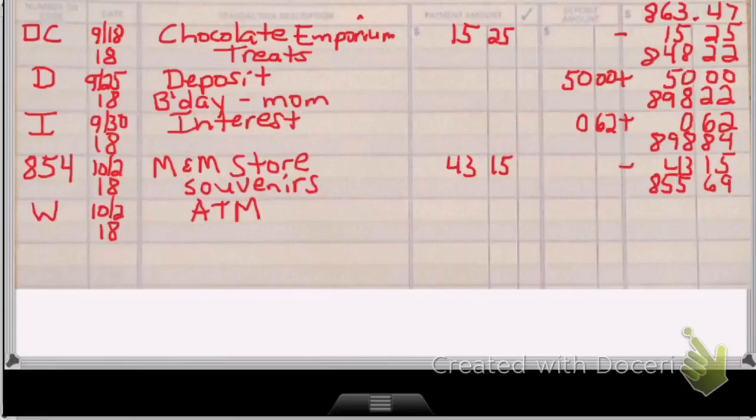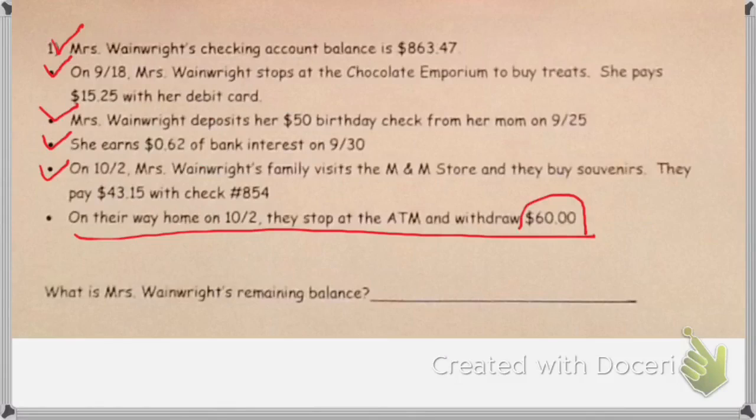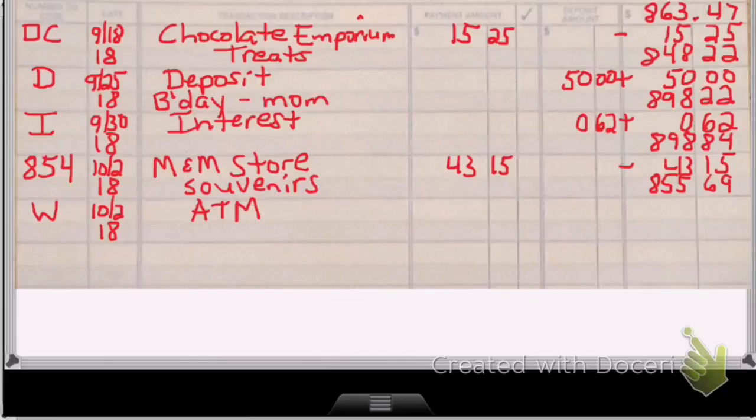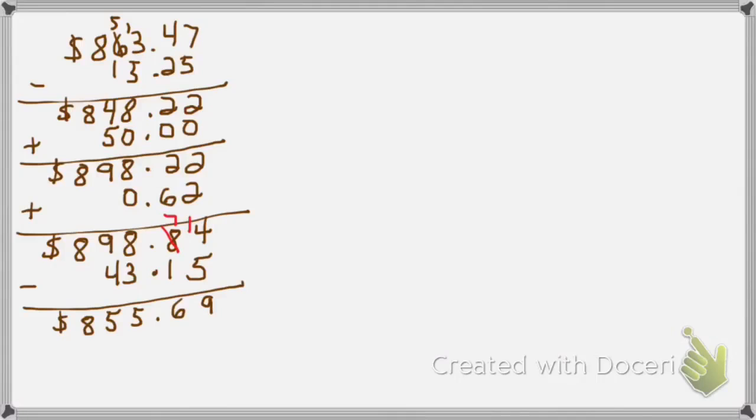And when I make a withdrawal, go to the ATM and take money out. Am I taking money out of my bank account or adding money to my bank account? Well, of course, I'm taking money out, so that will go into this section right here. How much did I take out? Let's go back and look at my original problem. I see that I took out $60. So even though my change is 0, I still write it in with 2 zeros, so it'll be $60.00. Again, I'm withdrawing it, so I will be subtracting this. A subtraction sign, make sure I'm lining up my numbers because that is important, and I'll go ahead to my scrap paper to subtract that $60.